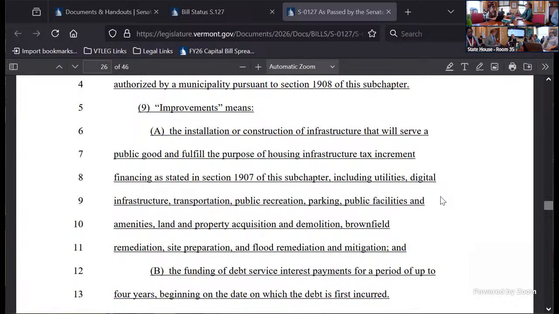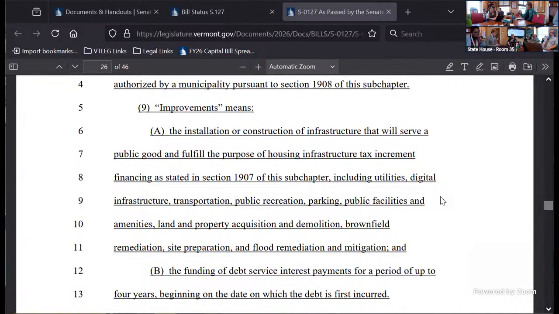So under subdivision A, you see the installation or construction of infrastructure that will serve a public good. This is maybe not going to make a ton of sense without a lot of other context, but the traditional language that's used for that is to serve a public purpose. And typically, the way that this has been thought about, at least in the discussions that I've heard, is that this would result in infrastructure being public infrastructure. The reason that this was opted to switch to public good for this proposal is to say, well, the public good here is housing that's being provided. So the proposal is not trying to force that infrastructure to be public. It could be that you have, for instance, a parking garage that serves the development, and that could satisfy potentially this public good criterion. So I just want to call that out.